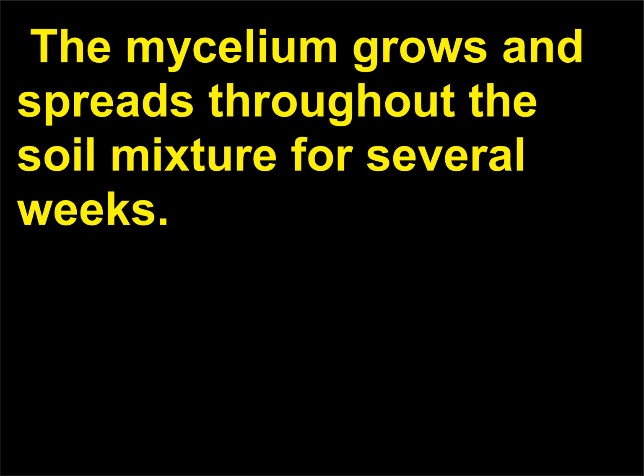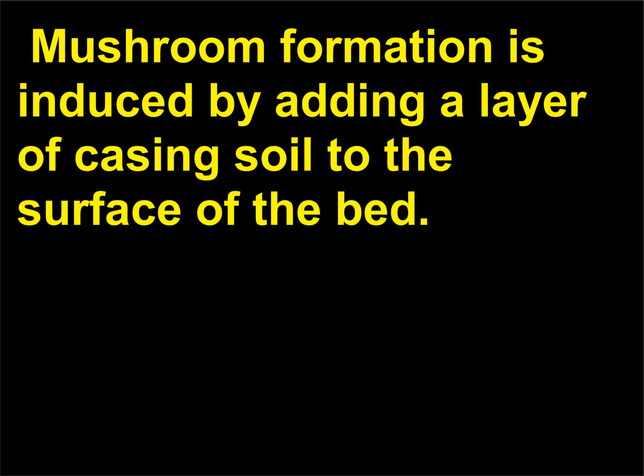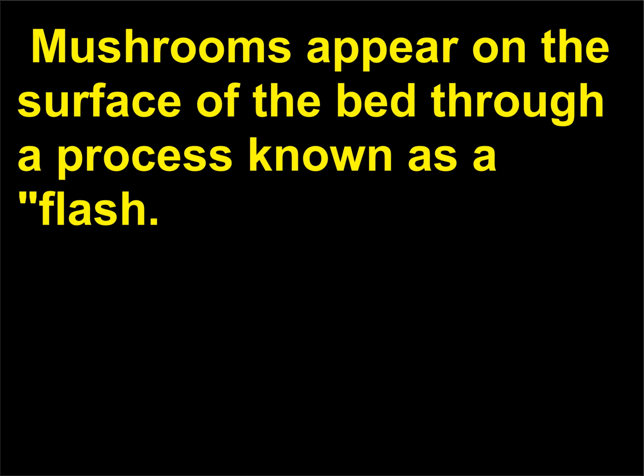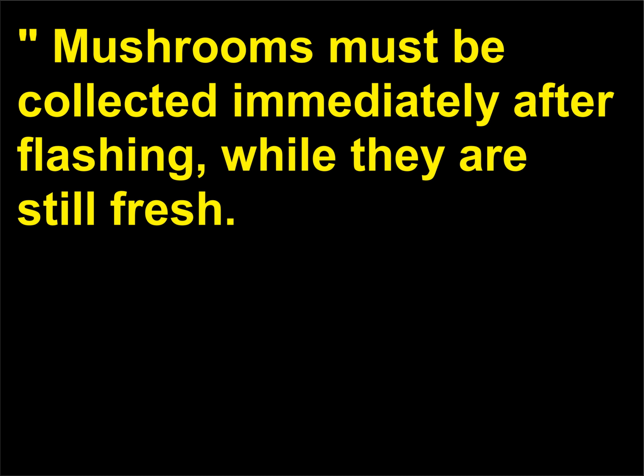The mycelium grows and spreads throughout the soil mixture for several weeks. Mushroom formation is induced by adding a layer of casing soil to the surface of the bed. Mushrooms appear on the surface of the bed through a process known as a flash. Mushrooms must be collected immediately after flashing, while they are still fresh.